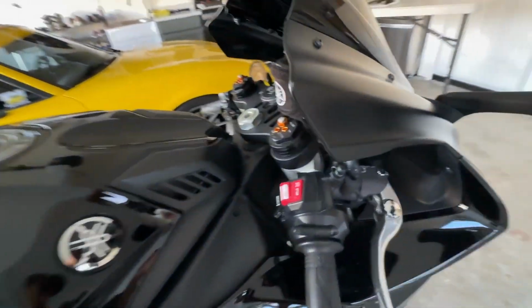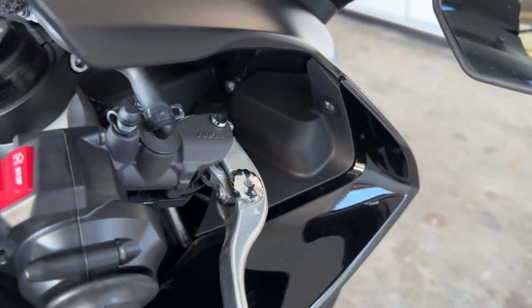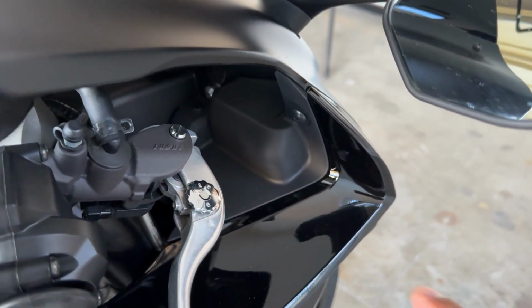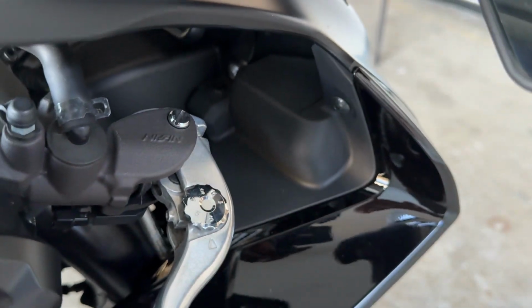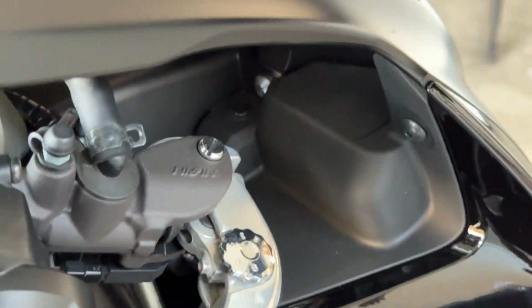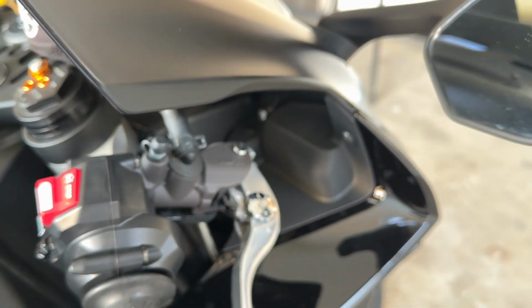As you guys could see, we're gonna have to access this area right here so we can unplug the harness for the LED lights on the mirror. So we're gonna be removing this bolt right here, and then there's a little push pin right over there. Let me zoom in so you guys can see right there. We're gonna be pushing that down and it should pop right out.